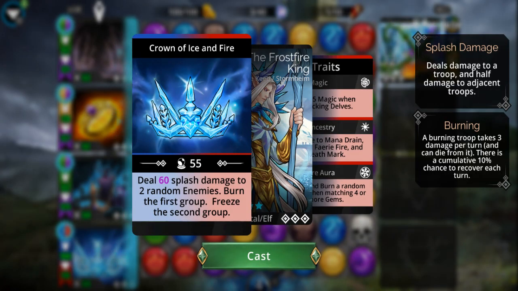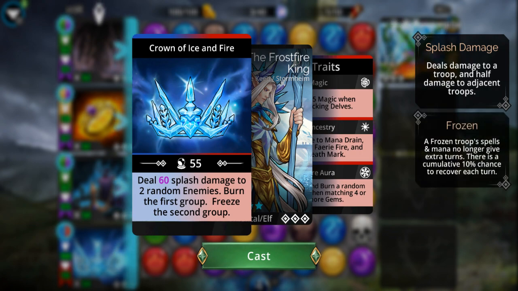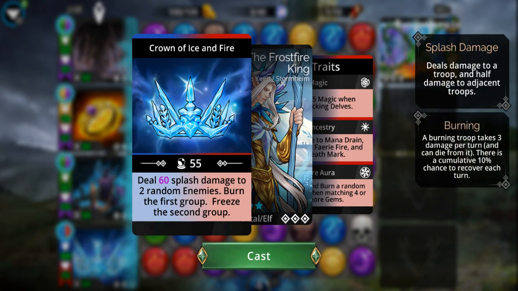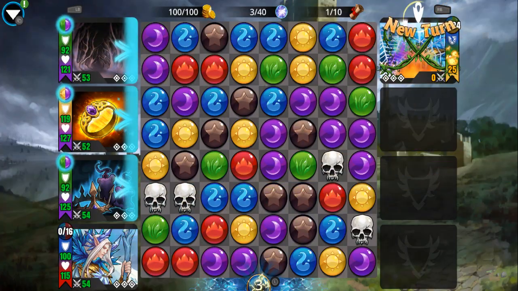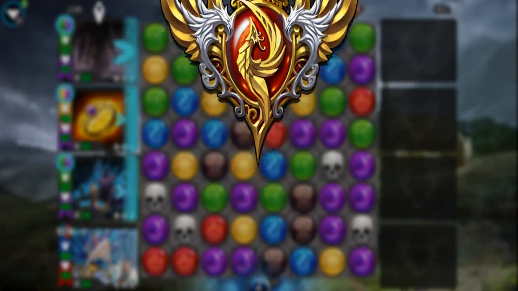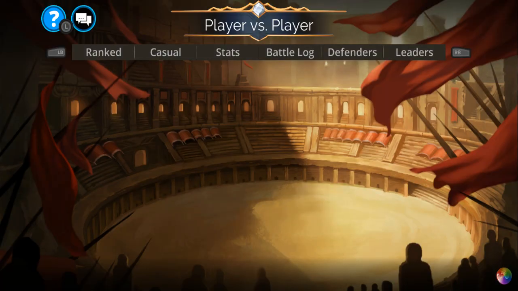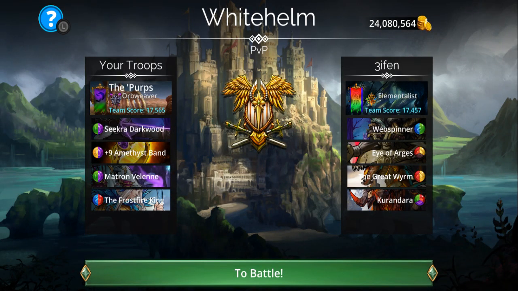Otherwise, I'd also use Frostfire King to finish off battles, like when you have either two opponents whose life and or armor and life total is less than 60, or one enemy that's 120 or less. That's how that works. Let's do one more. Yeah, let's go for it.